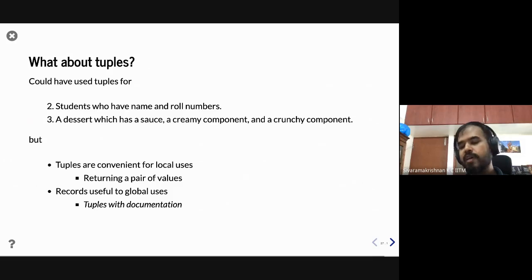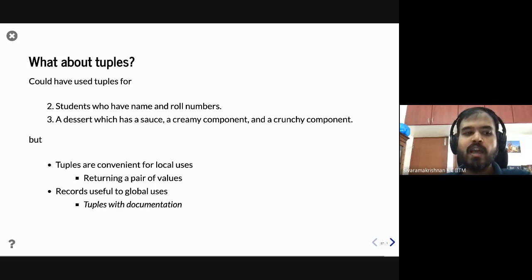And in terms of efficiency, both are compiled exactly the same way. Right? The compiler is smart enough to compile records to have the same representation as tuples, and also the same access time as tuples. If I access a record with dot name, then it has the same overhead as indexing into a tuple.